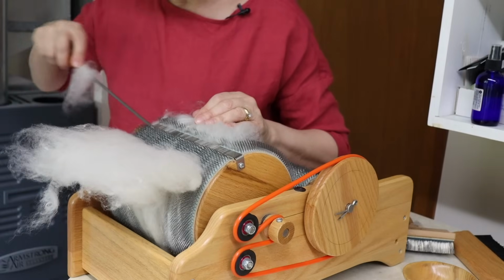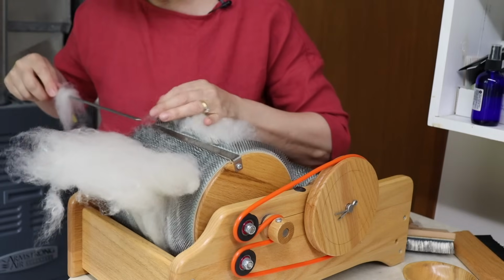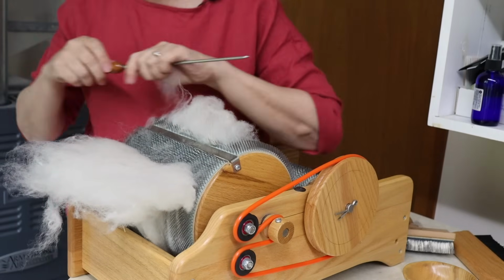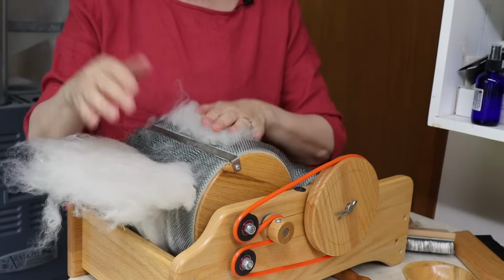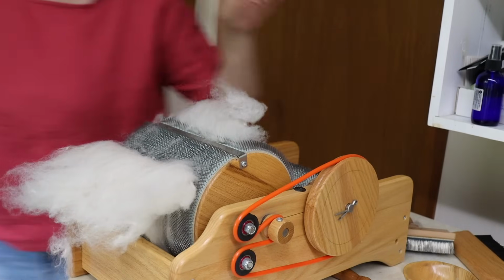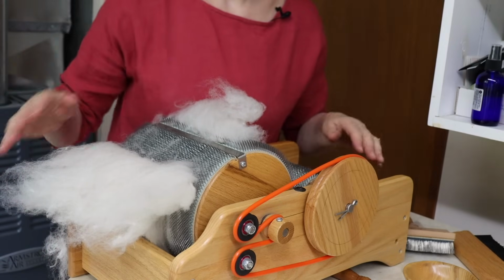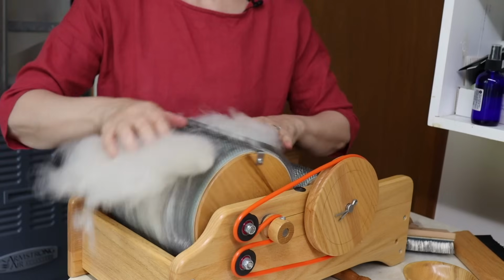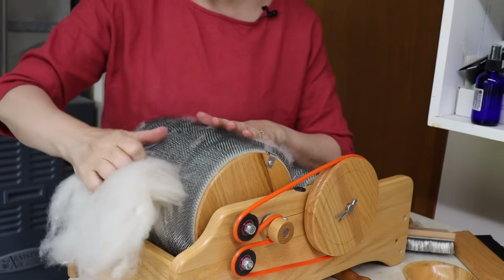I try to get it all from the seam here. All right. Usually a little bit comes off there. And then I'm going to, oops, I got some yellow fiber in there. I'm going to take it off. I just go like this.